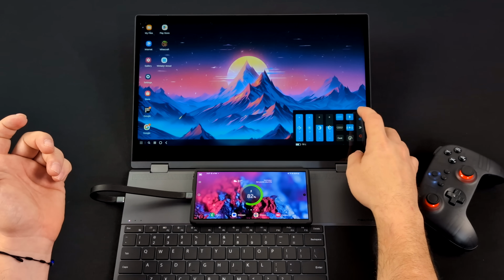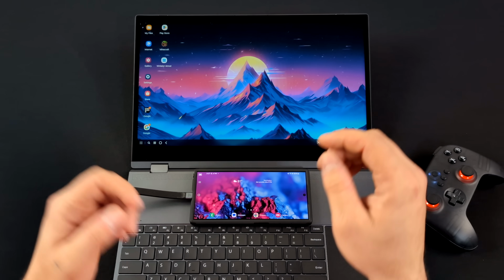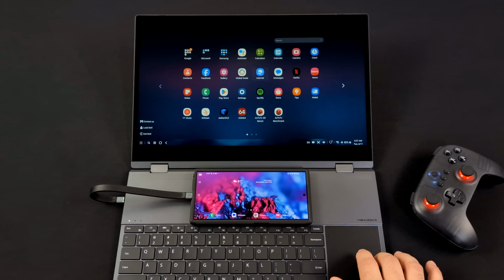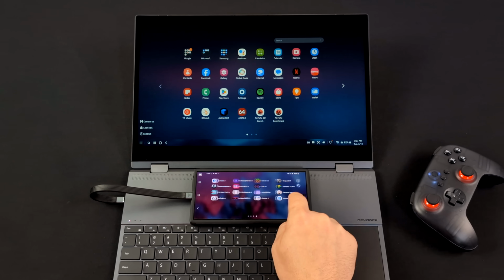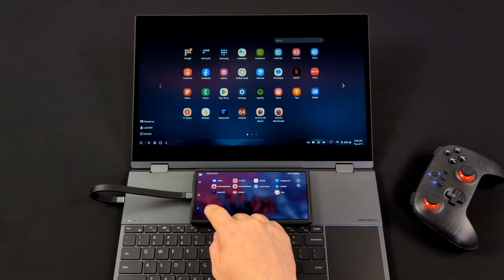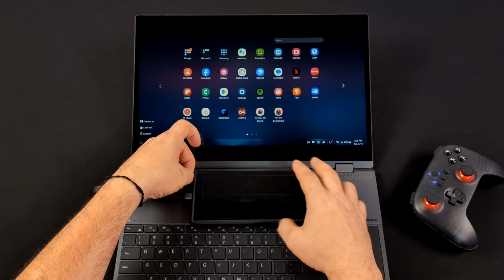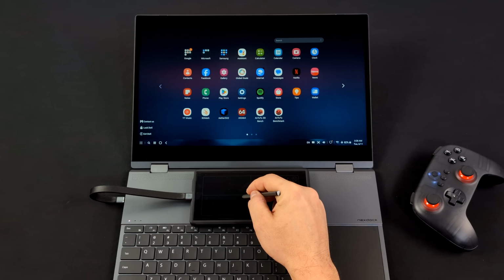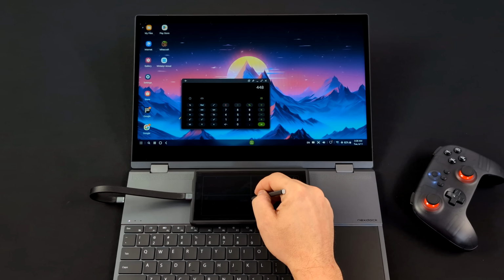But the main reason I like using a wired connection is because now we have no latency whatsoever between the phone and the Nexdock XL. Plus, we're now running at a true 1080p 60 FPS. So we're going to get that really smooth experience here. And it would be nice if we had a 120Hz display, but you know, I completely understand what they did here. One thing I've kind of been experimenting with recently with Samsung DeX is using the built-in stylus here. So we can use the trackpad and kind of navigate Samsung DeX directly from the phone screen.